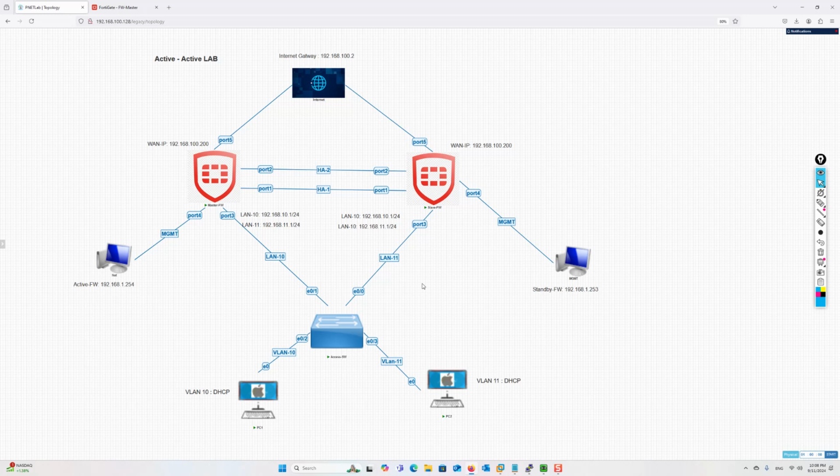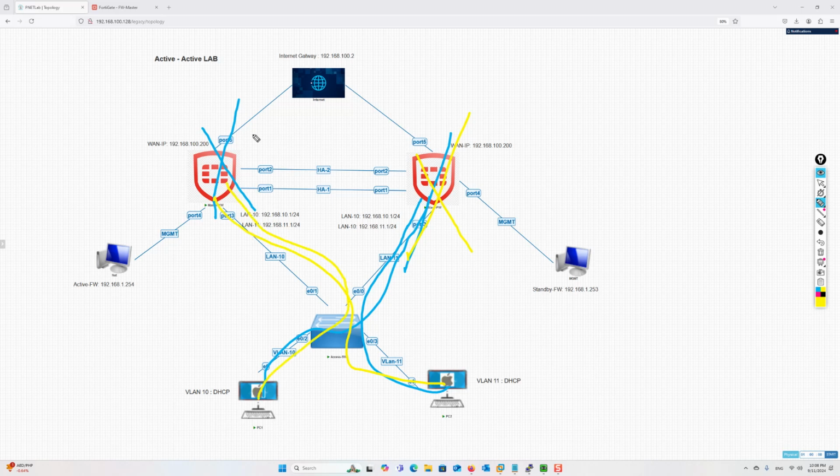It's recommended to use active-passive because even if everything goes down here, the traffic will shift here, and if it goes down here, the traffic will go here from here. But with active-active, you see the split brain: some VLANs sometimes go here and sometimes go here.